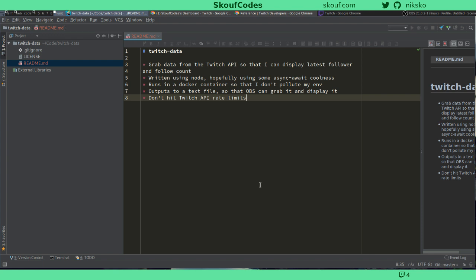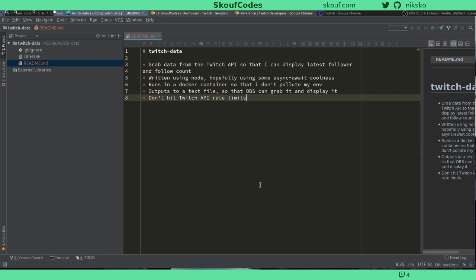The other thing I'm going to try and do is run it in a Docker container, and that's for a few reasons. I'm kind of addicted to putting things in Docker containers lately. Number one, I just want to get better at using Docker and the tooling around it and understanding how it works and its limitations, because it's cool technology and I'm probably going to be using it a whole lot more in the very near future.